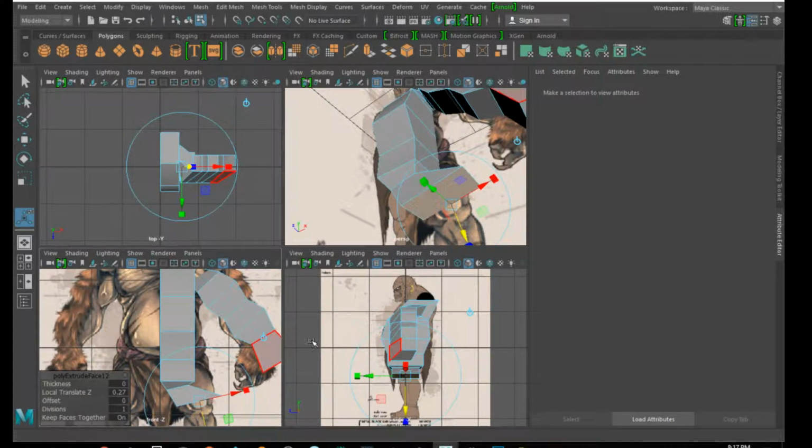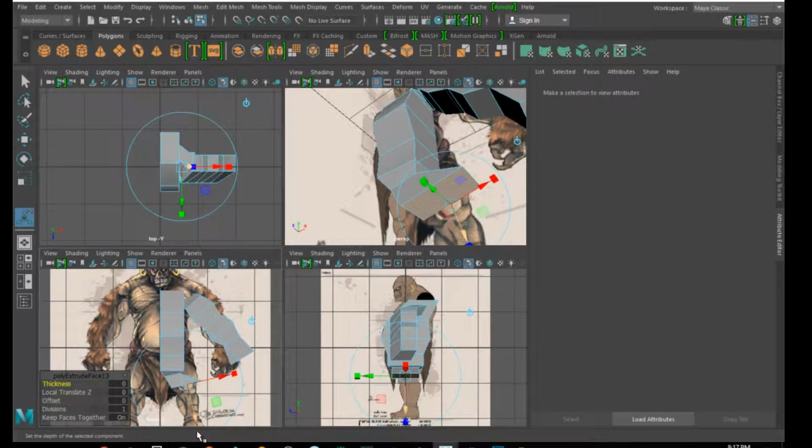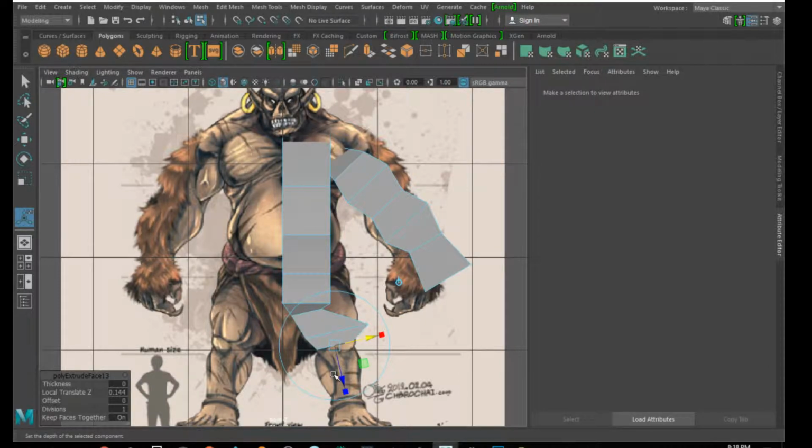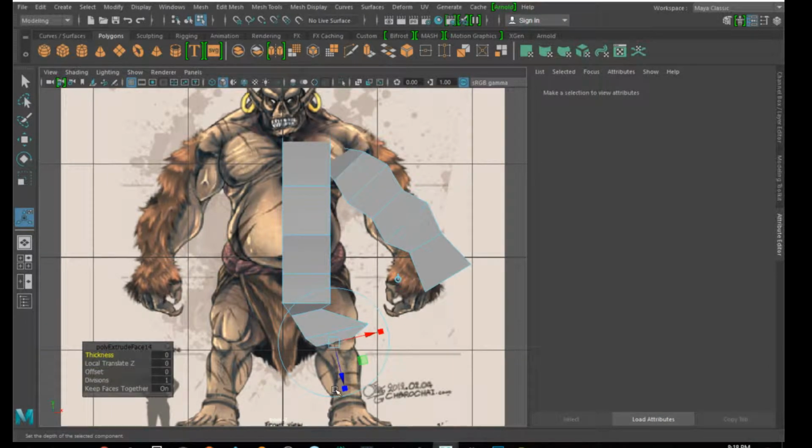And I know it might look a little weird, you can always make it bigger and extrude this out. And by the way, we're going to have to come in and make a separate loincloth thing. So I'm using my imagination. I don't want to imagine this ogre naked, but I have to imagine him a little bit naked just for now. And squeeze him back in a little bit, move this over, and you see I'm going to pull this up and make this a little bit more leggish. And hit space bar to make it larger or smaller. I'm going to make maybe 2 here, so I can add a little bit of dimension to that knee.